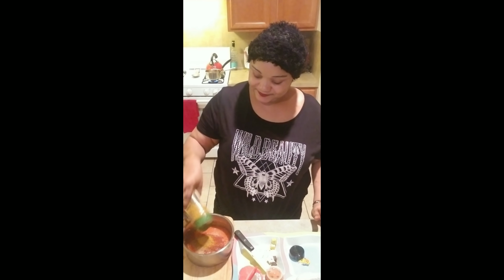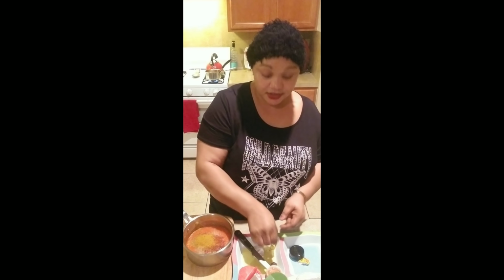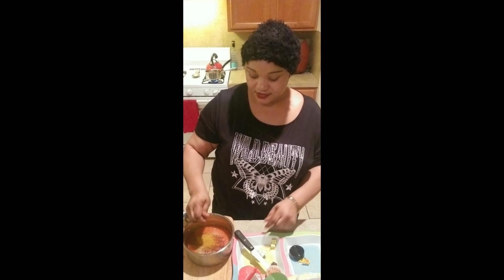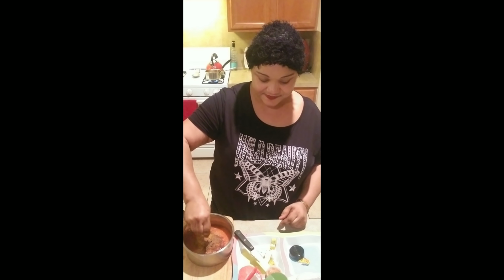Now this one I'm gonna put curry. Okay. Don't put too much curry because it's gonna make your pepper taste funny. Cubes. Salt and garlic and ginger.